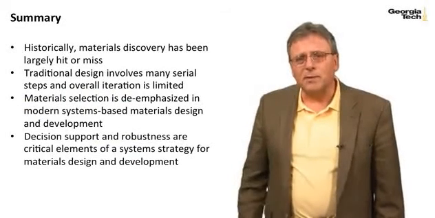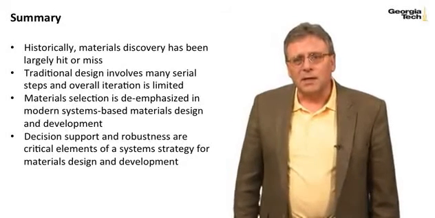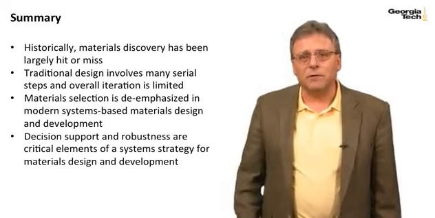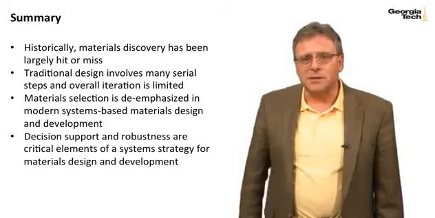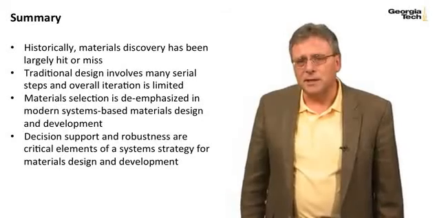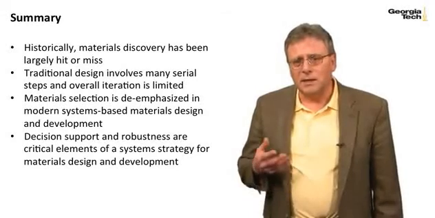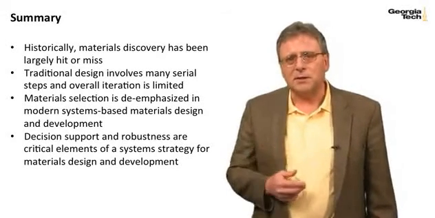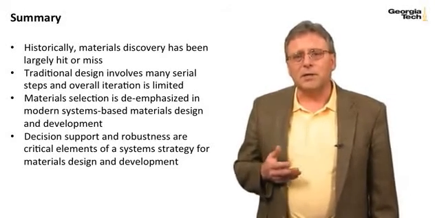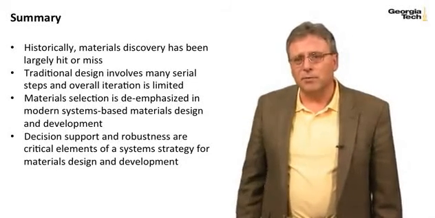So in summary, we've talked a bit about how materials discovery has historically been hit or miss, and the traditional design involves a number of serial steps and limited overall iteration. In the modern systems design approach, we embrace high throughput experiments, modeling and simulation in the early conceptual design stage or design exploration stage. And we emphasize design as a decision support activity or decision-making activity where robustness is a critical element to be able to mitigate uncertainty in the process of developing new and improved materials.